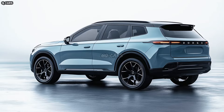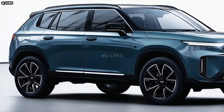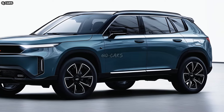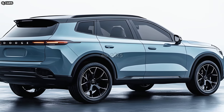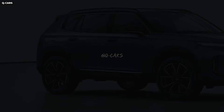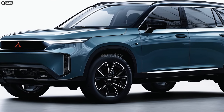The 2026 Dodge Durango EV's muscular and contemporary back end is the result of fusing future features with traditional SUV durability. The standout component is the full-width LED light strip connecting the taillights, which illuminates the entire back of the Durango EV in a continuous band, making it stand out particularly at night. An incorporated spoiler not only gives it a sleek, athletic profile but also helps aerodynamics by directing wind away from the vehicle's rear end, and houses a slim, high-mounted brake light. There are no exhaust pipes or other typical gas-powered SUV design features on the underside of the vehicle, making it look sleek and uncluttered. Despite the electric drivetrain, the Dodge maintains a dynamic, performance-oriented appearance thanks to the faux diffuser feature integrated into the lower bumper.